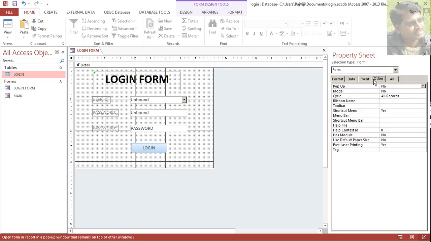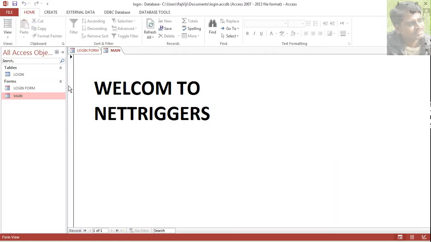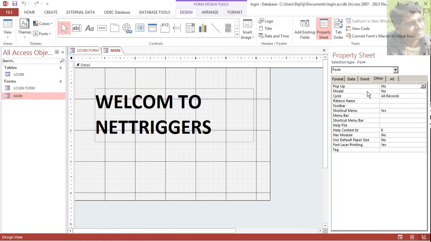Under other, we need to select this pop-up should be yes. Okay, similarly this main form also will do the same thing. Make it as design view and select pop-up as yes.